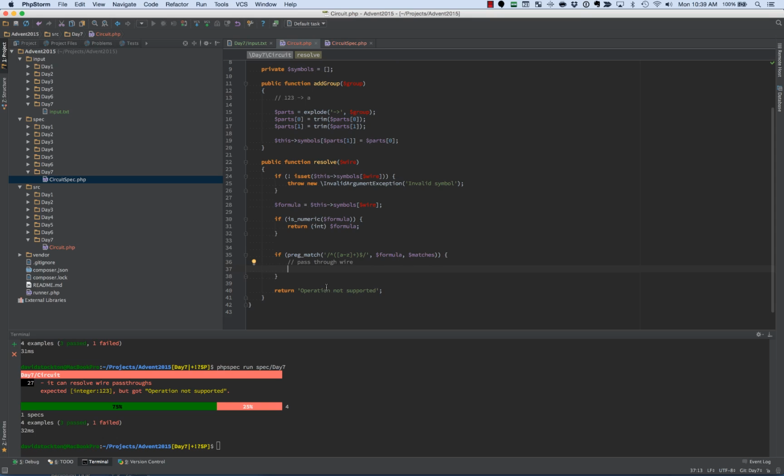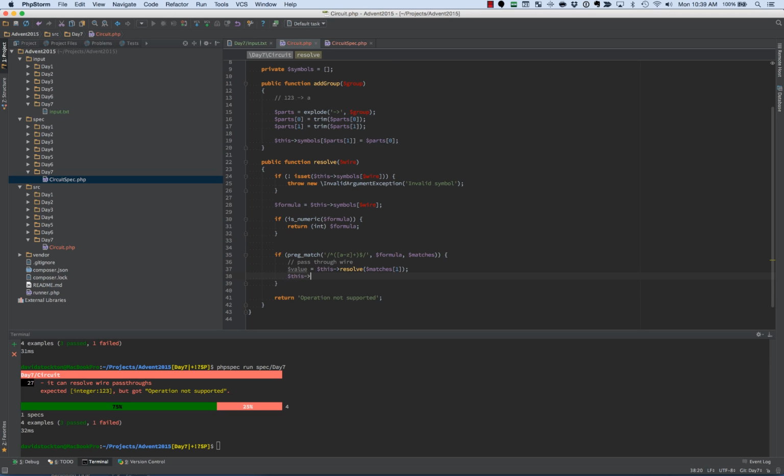So we're going to do value equals this resolve, and so now we're getting into recursion. So we're going to call this function again from within itself, but we're going to call it on matches 1, so our capture group. And once we've found it, then we can replace the right-hand side of our symbol table with the value, right?